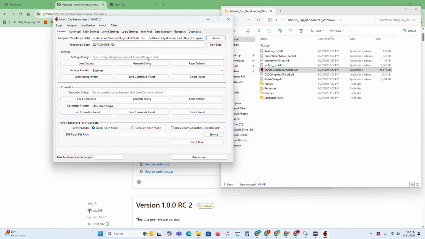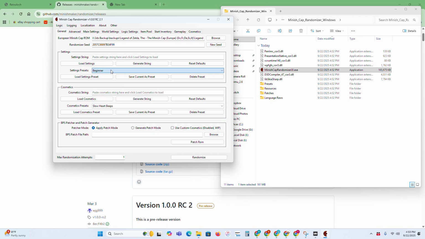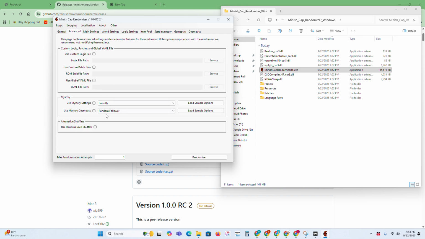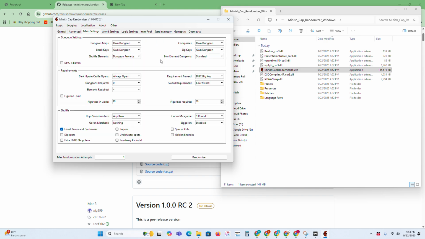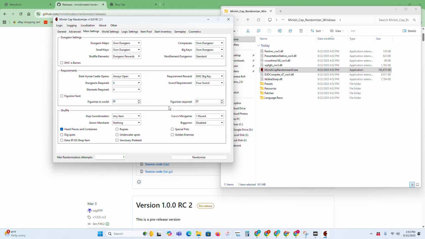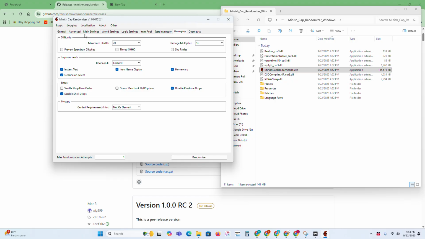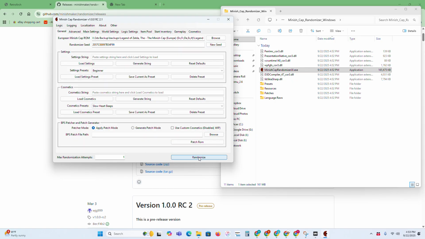And then now you can start setting up all the settings and stuff. So there are preset settings, if you want to do intermediate or beginner or advanced, and there's also some other ones for race settings and stuff. But if you want to choose all custom stuff, then you don't really need to worry about anything advanced. And then main settings, you can choose just a bunch of settings. And if you just hover over every option, it'll have a little description that shows you what it does, which is pretty helpful. So once you get all the settings you want, then just press randomize.